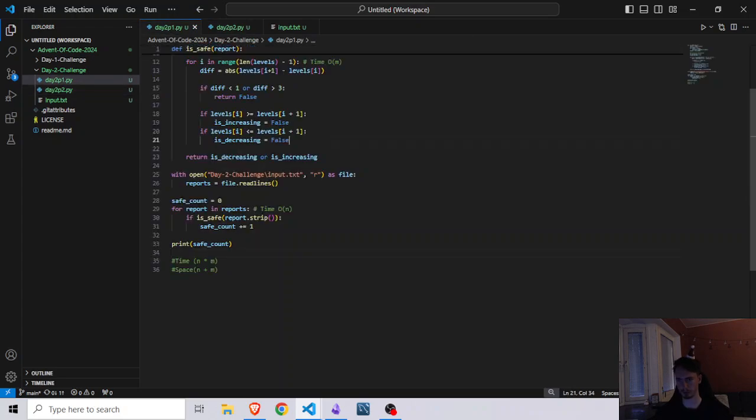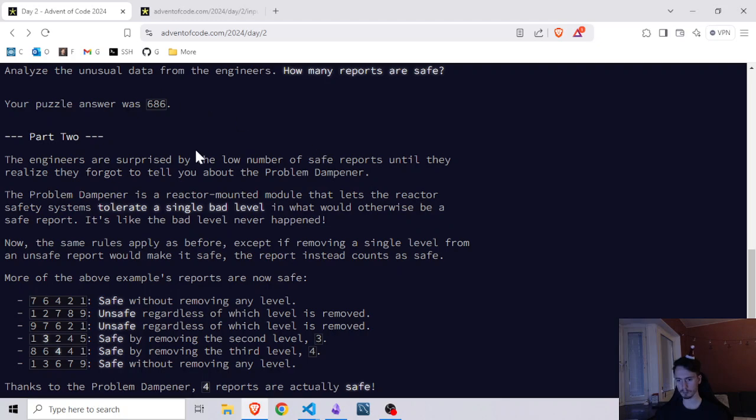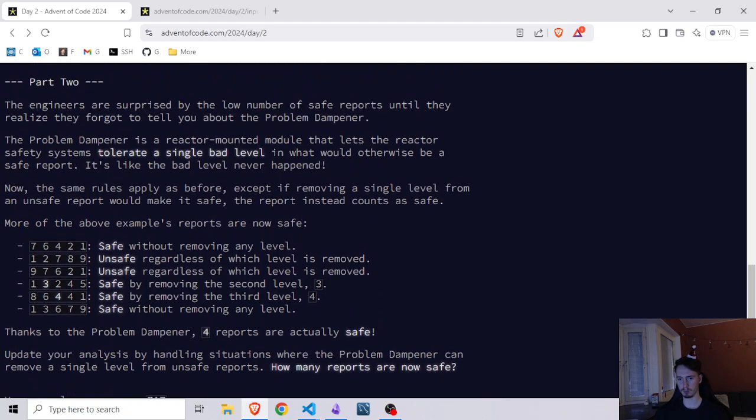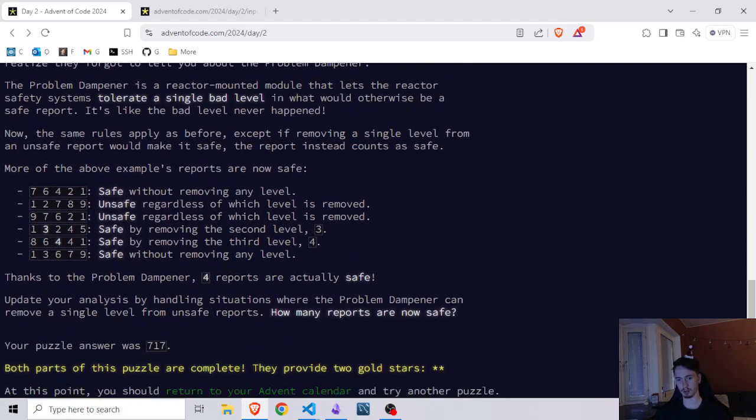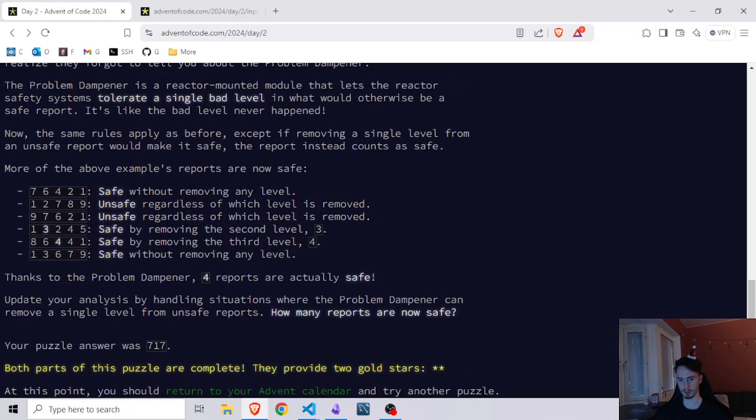And part two is quite similar, actually. So I will just take my own code. What is part two? Part two is apparently they discovered some technique where they can allow up to one fault. So this one is inherently safe. This one is unsafe regardless of which level is removed. So let's say we remove one level.